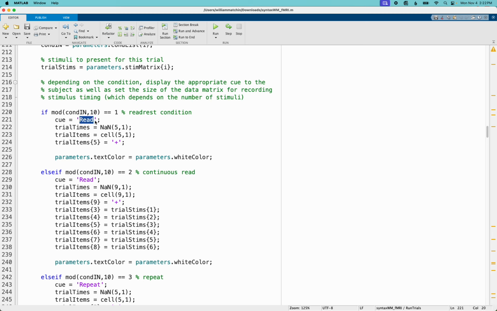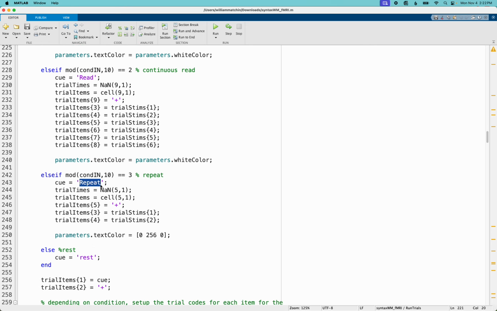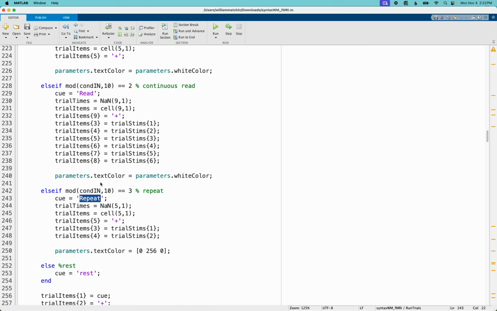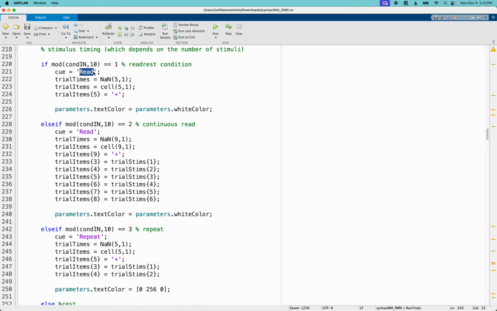So for this experiment, they had a condition where they had to read the text and do nothing, or a condition where they had to read the text and then repeat it to themselves. For you, it would be like sentence or list or something like that, right? They should know whether they're doing grammaticality judgment or whether they're looking for repetition. So maybe grammaticality judgment would display on the screen, I don't know, 'correct sentence?' versus 'repeated words?', instead of read and repeat. Does that make sense? Yeah.